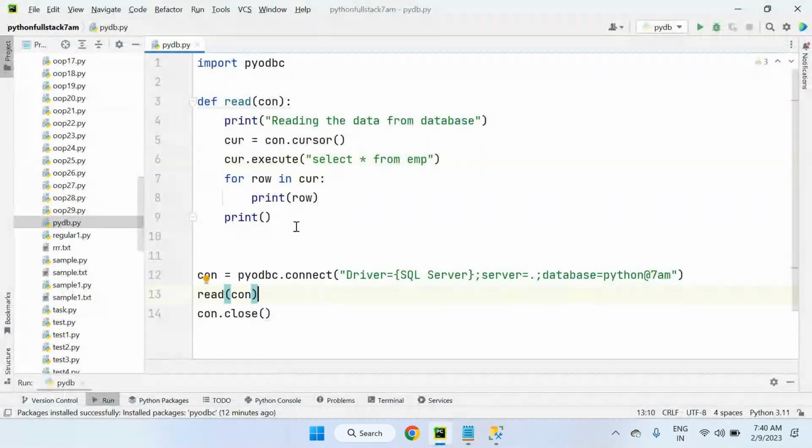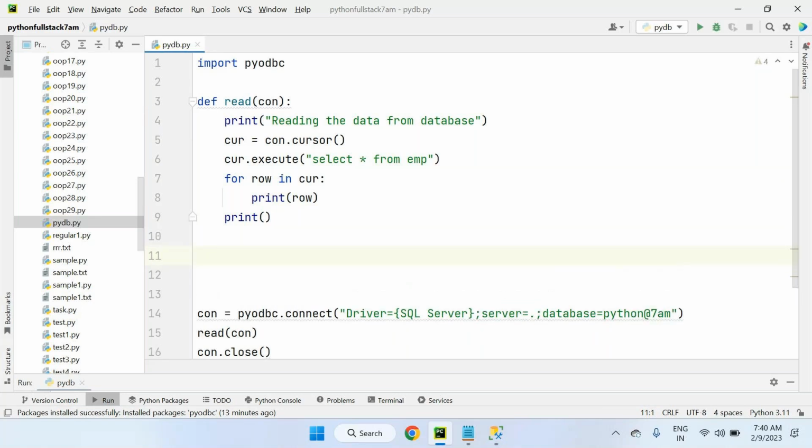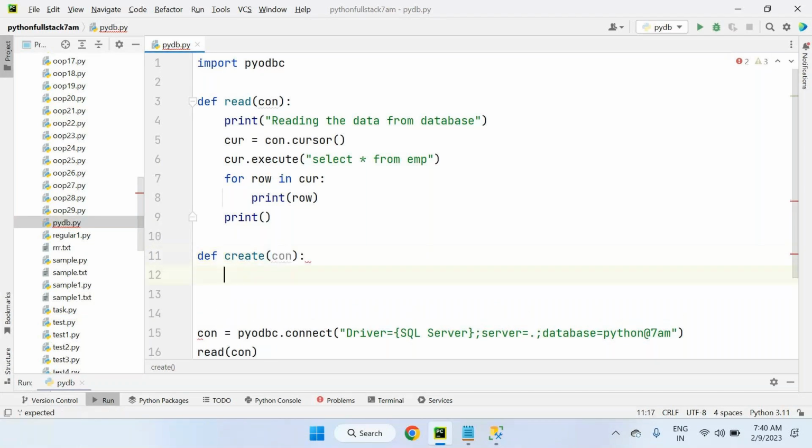For reading purpose, this block of code will execute when we call the read method. But if you want to create a new record, simply we can create a new record. If you want, you can take a separate program and do all operations separately, not a problem. But I'm trying to do it in this same program only. Let's give this a creation purpose. For creation, I'm using the create method; the method name is your wish. Now I'm printing just a confirmation, inserting the data into database.